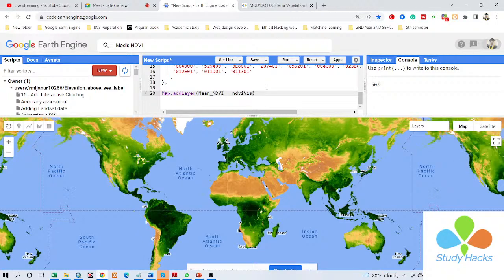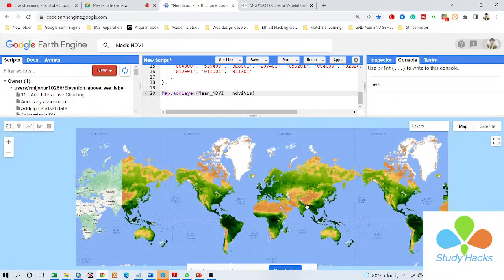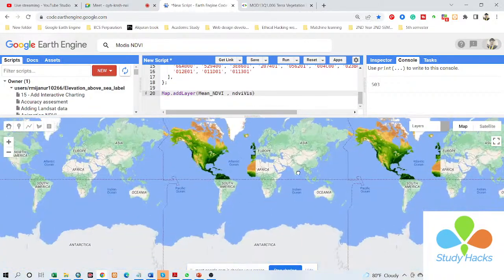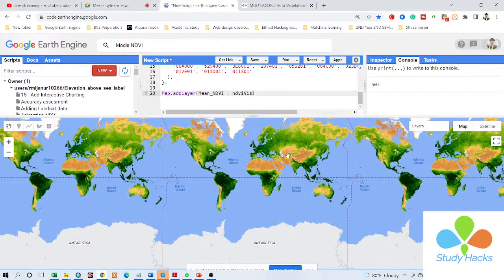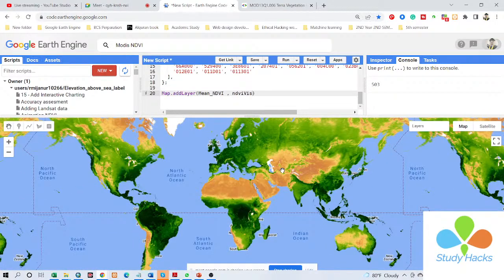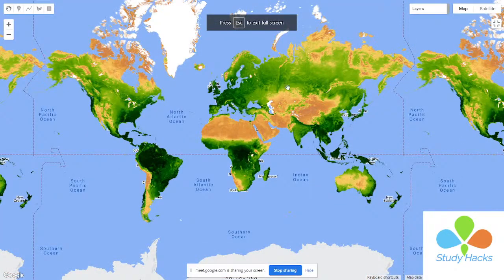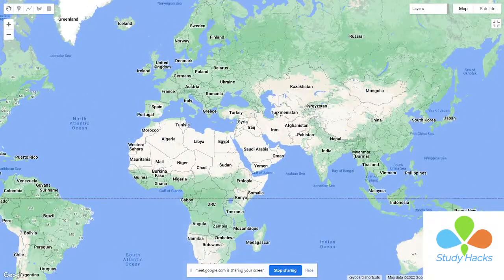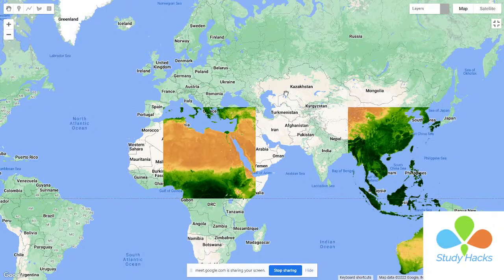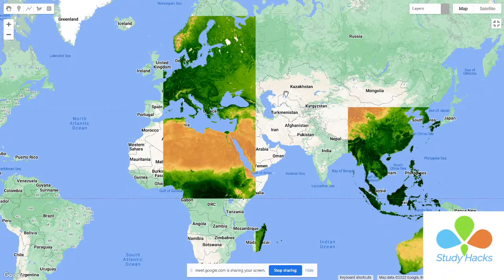It's showing the NDVI map for the whole world. Mainly, an NDVI map identifies where the dense vegetation is located and where the low vegetation is located. So here you can see this is the full world NDVI map.